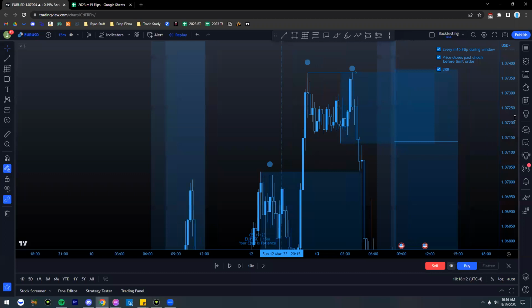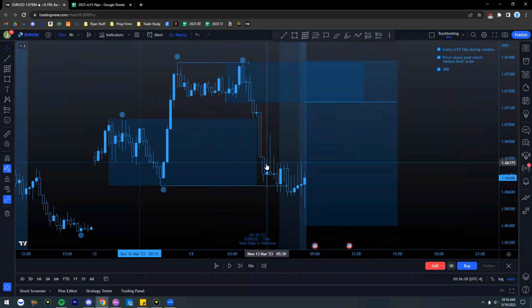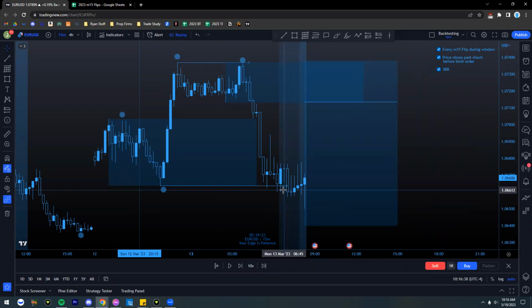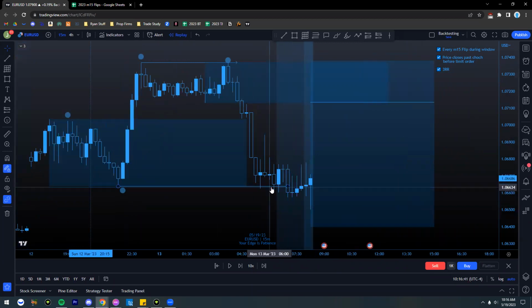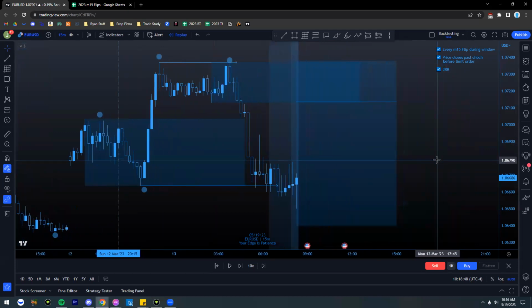And for the change of character, are you looking for the wick to break, or for the wick or body? So a wick break will kind of tell me that the change of character is happening, but I won't place the limit order until the body breaks down here for the purposes of the backtesting. This is something I was excited to backtest, the wick break versus the body break, in terms of when I place the order, because there's definitely a difference between wick breaks versus body breaks. And arguably, I have a feeling this one's going to lose because this all still looks like liquidity grabbing to me. This doesn't look like a change of character, but this mostly meets the criteria.